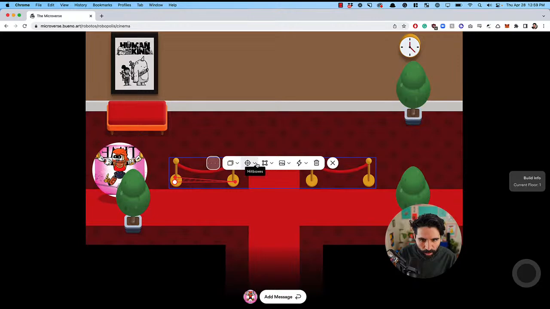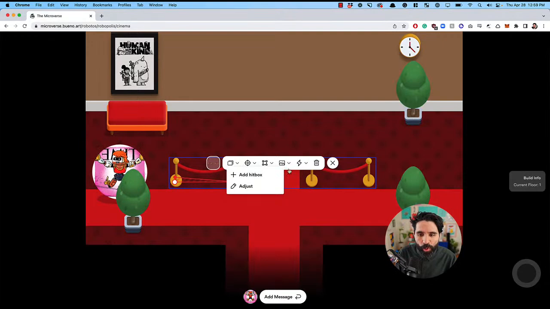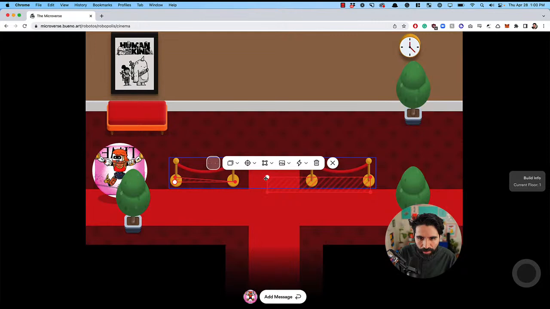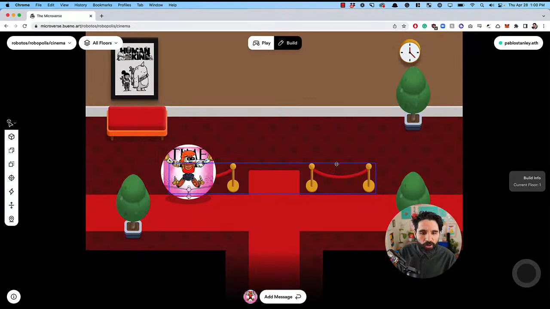That's another thing that you can add a hitbox to an object. So I'm going to add a new hitbox and I'm going to adjust it around here. I think I could have just duplicated the other hitbox, but anyway, we like doing stuff from scratch. We're builders, we're makers. Okay, cool. So see, now I cannot walk through here, but I should be able to walk through the middle of it. That's cool, right?